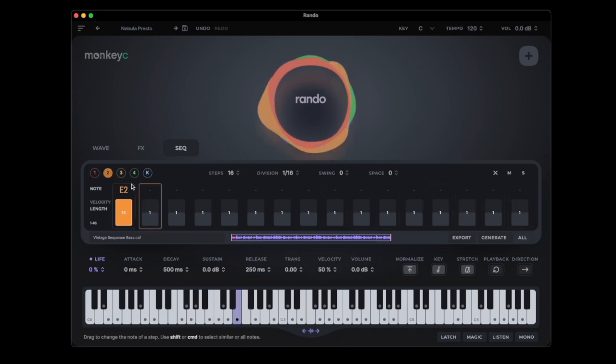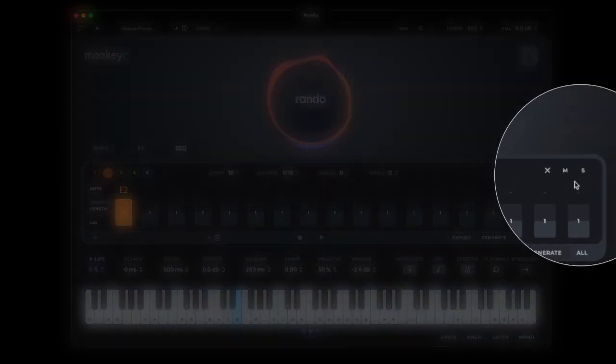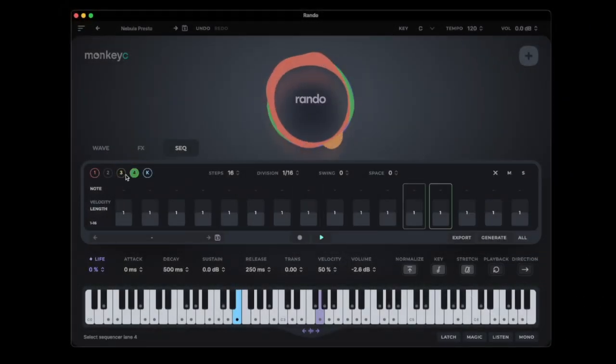So it's 16. I didn't plan this, so this is really nice, I have to say. You can basically mute and solo the patterns here as well. So you can just simply go to the other parts and then go back here.